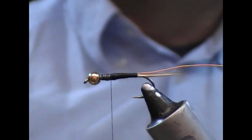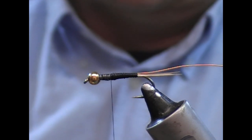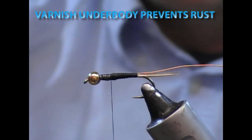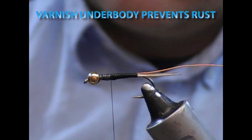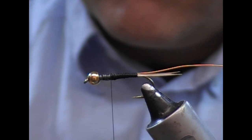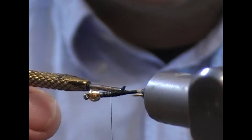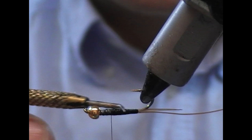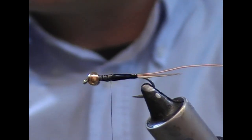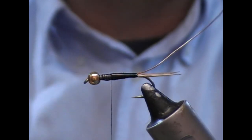So that being in place, what I am going to do is to take a clear thin varnish and a dubbing needle, and I'm just going to varnish this underbody, and I think that'll give the fly extra durability, less chance to rust as well if water sort of gets underneath our dressing.